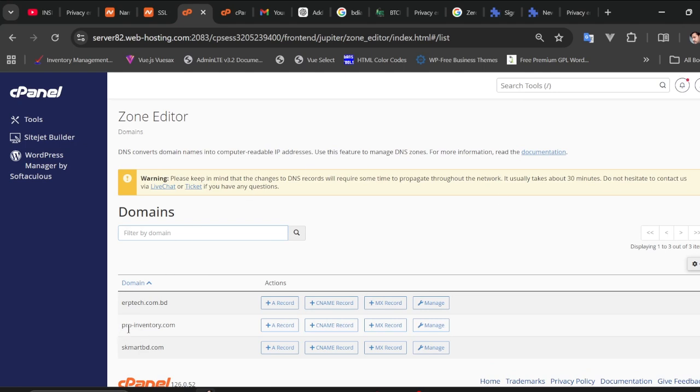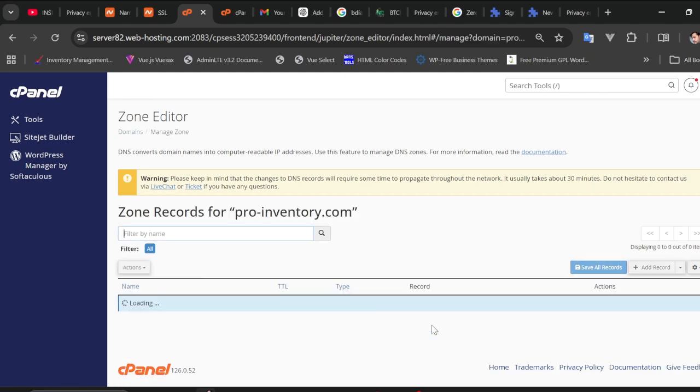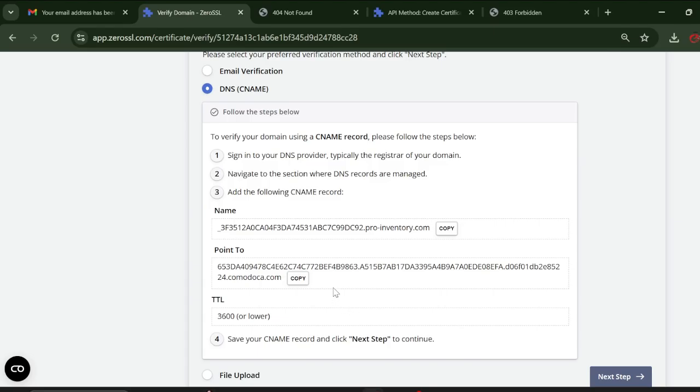I have already added the domain, but this one is not activated with SSL. So going to manage, then I will add a record. Then this is the name.